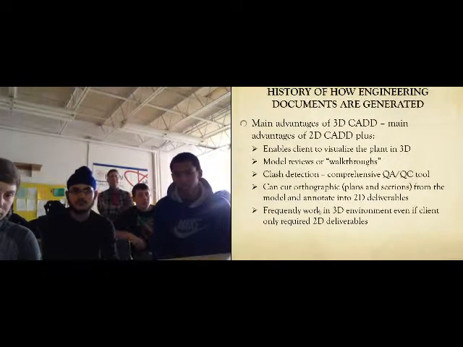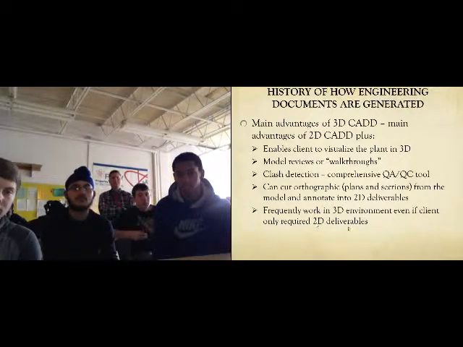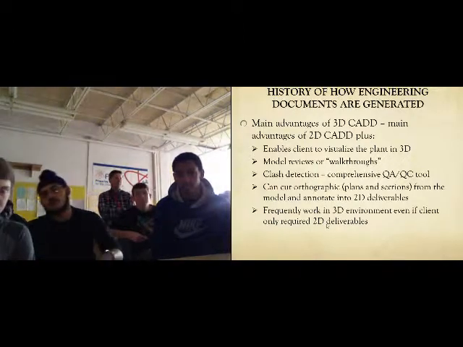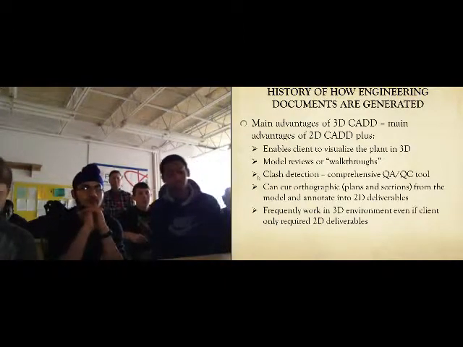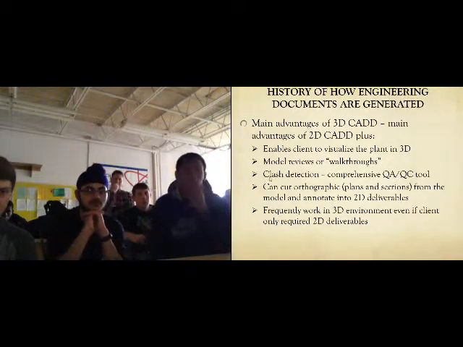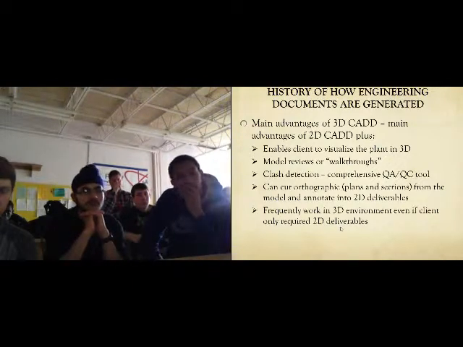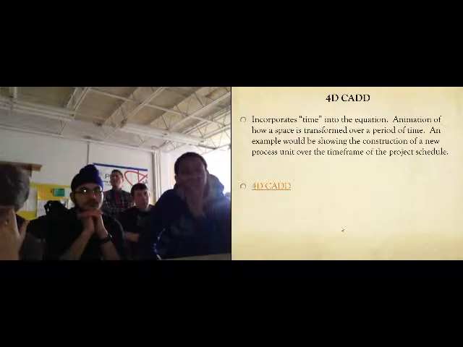So frequently we do work in the 3D environment, even if the client only requires 2D deliverables. Some of our clients don't care about the 3D model. They just want the 2D deliverables. We at Jacobs, though, do the work in 3D anyway. That way we can use some of these advantages like clash detection, and then we cut the 2D deliverables from the model and we give that to the client as their deliverable.